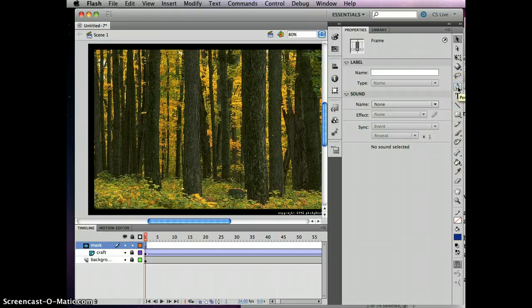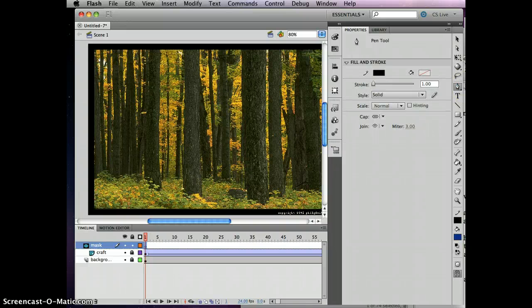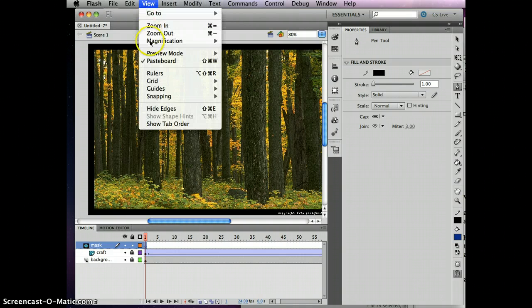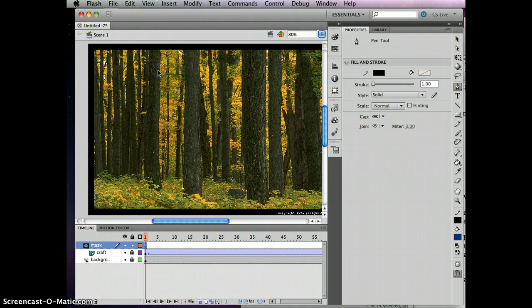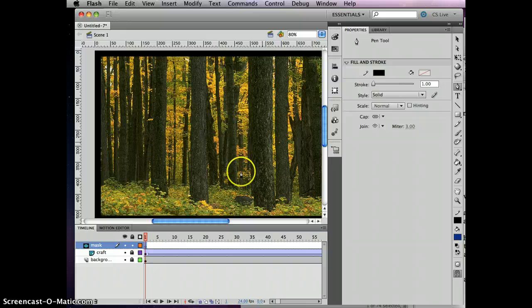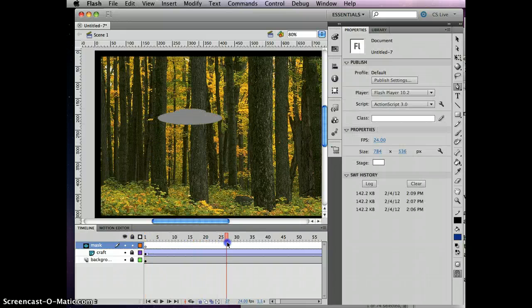So whether you do this on purpose or by accident, let me just show you something. I'm going to take the pen tool so that this time I can indeed make a better mask. And what I'm going to do so I don't have to draw the whole length of the tree is I'm going to do another little trick here. I'm going to go View and turn on the rulers. And then I'm going to drag out a guide that just kind of represents where this thing passes through the trees.